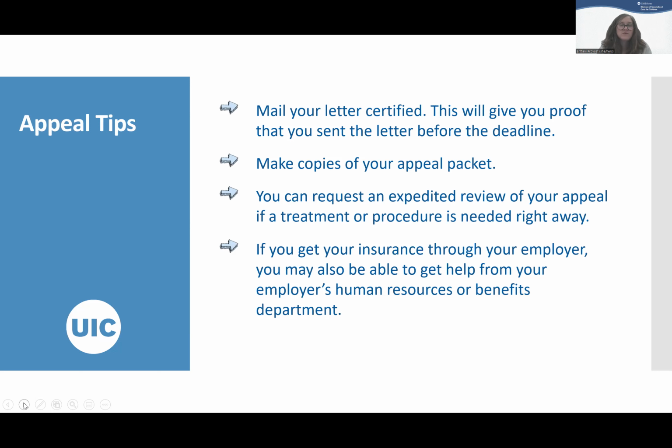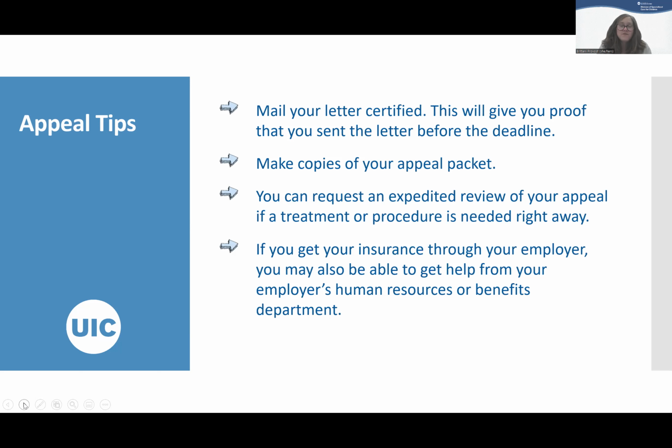Because one of the important things with appeals is that you want to make sure it's submitted by the deadline, because that right doesn't go on forever, infinity, end of time. You have a certain deadline where you have to submit everything by, and your insurance company will tell you that. It's usually in that denial letter too. So you want to make sure that you're paying attention to the deadlines and submitting things on time.